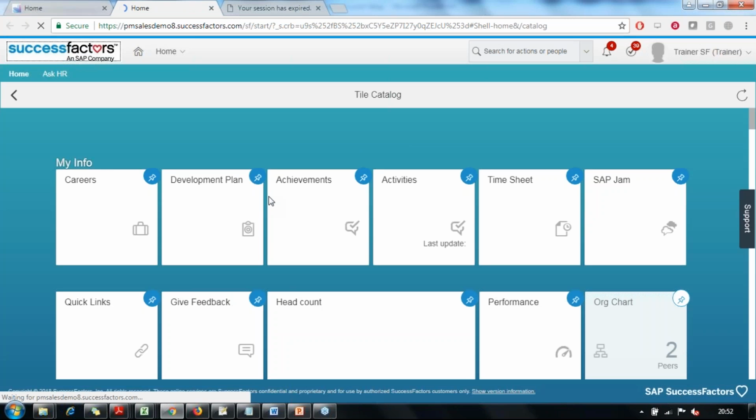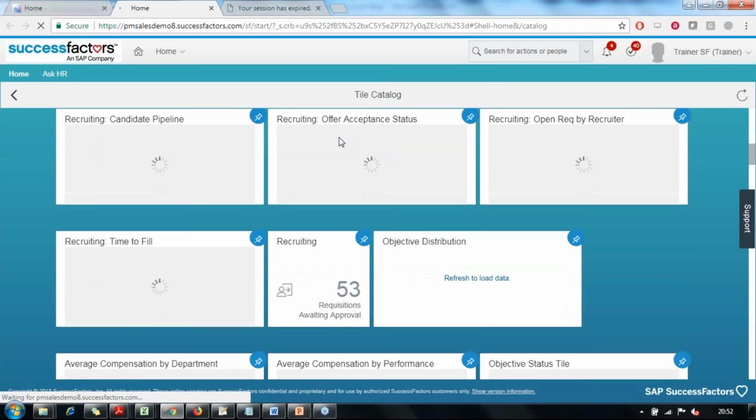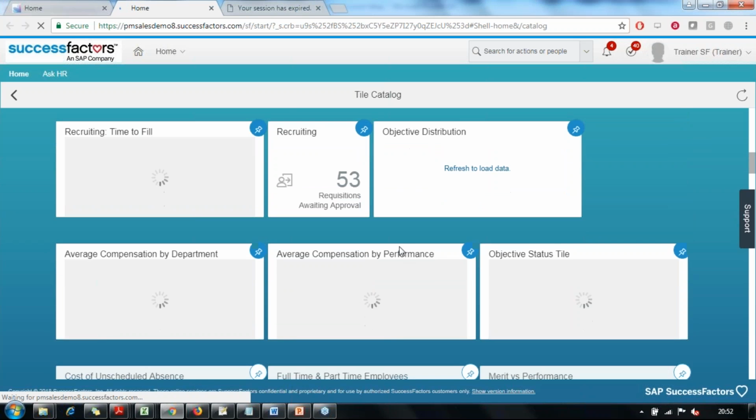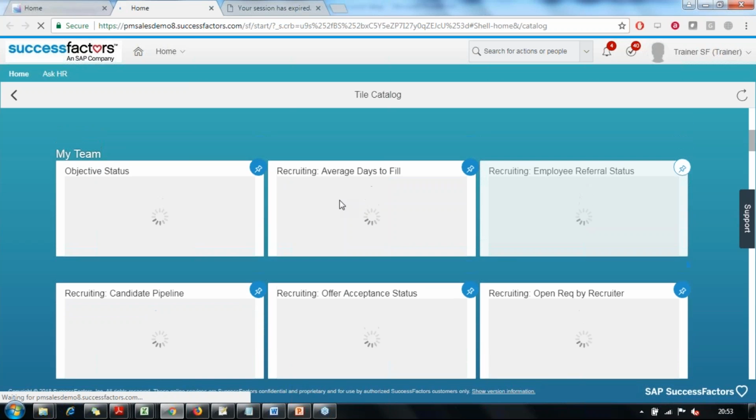Yeah, a page called the tile catalog opens up, where apart from the tiles currently present on the home page, there will be many other tiles, gentlemen. Those tiles currently appearing on the home page will be selected like this with a blue icon. They'll be pinned. And those that are not present on the home page but are available in the system, which can be activated anytime, will be deselected like this.